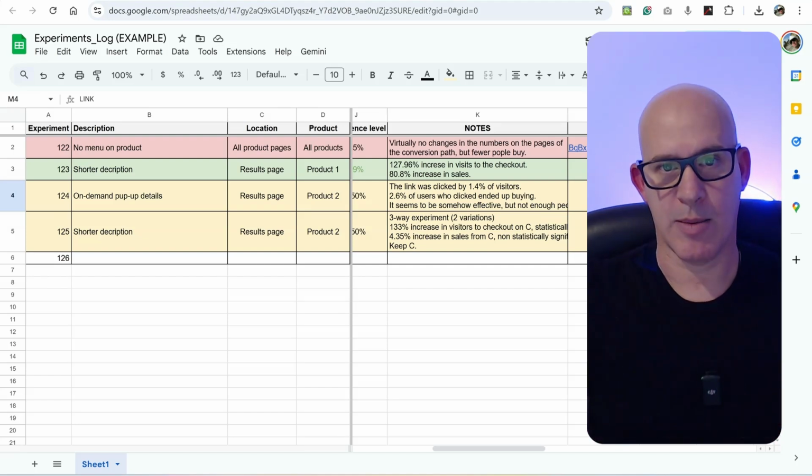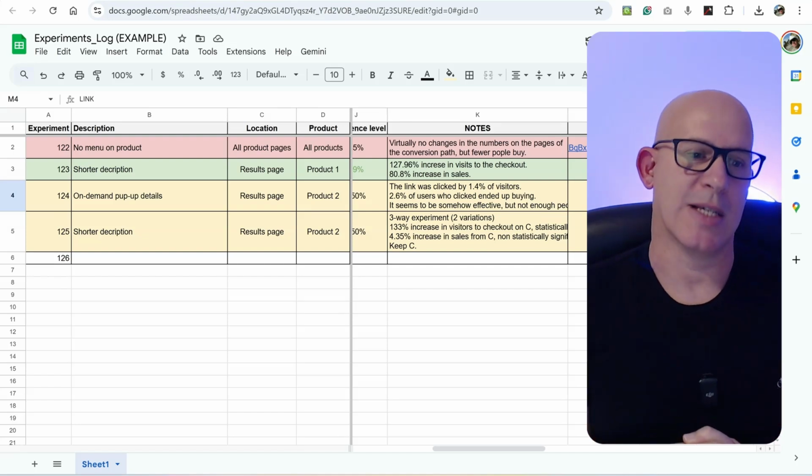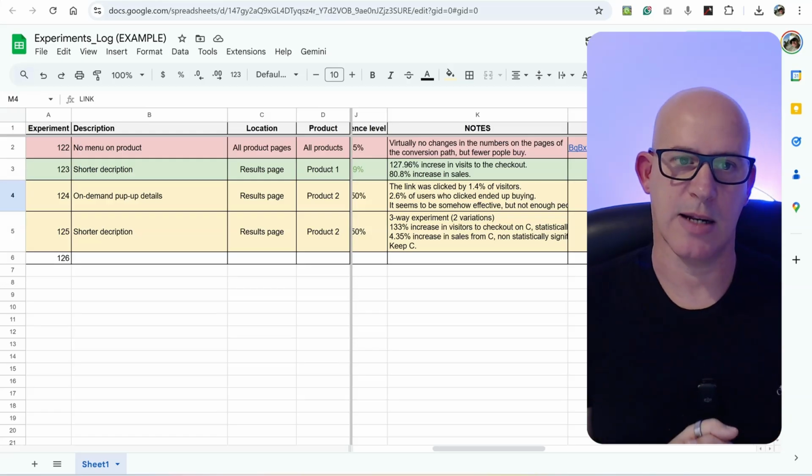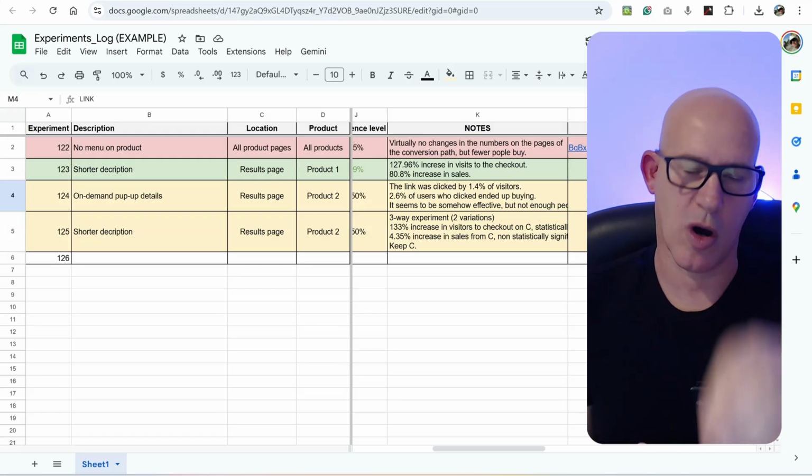And every time you have a meeting to discuss what we're going to test next, this is your compass. The slides are the organizational memory of all the experiments you ran in the past. And the videos will save you time and will keep you sane when somebody comes back after months and asks, do you remember why we removed the guarantee from the product page? So this is the system.